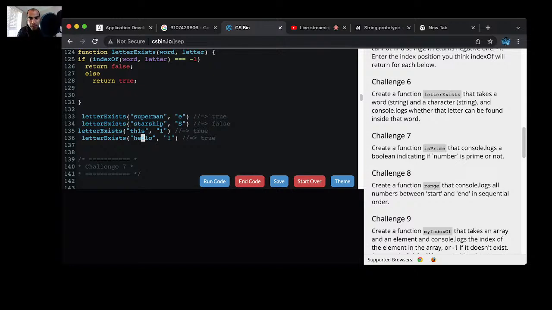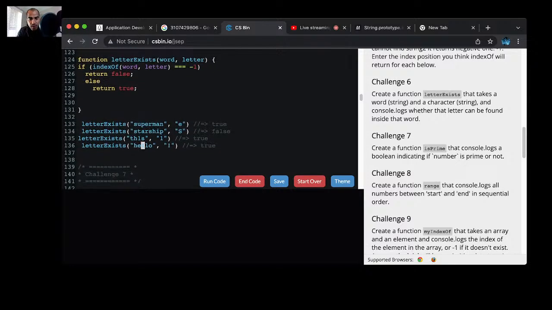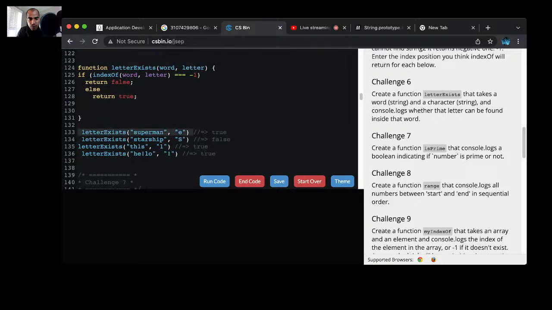Keep in mind, guys, when I invoke this function, notice I'm not console logging here. So I'm not going to get anything in my window. So in order to show this, I should actually console log.